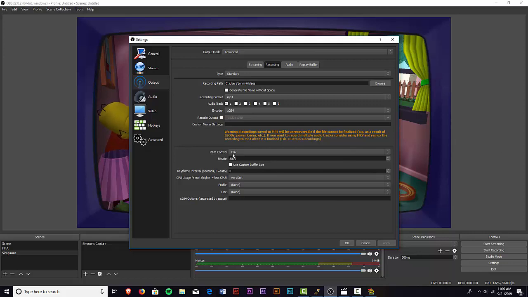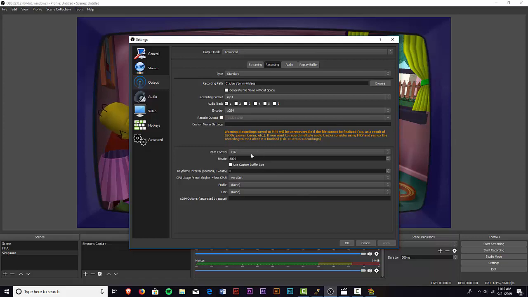Now rate control. This is a lot of breath that I'm using up right now. All right, so CBR, ABR, VBR, CRF. I only know 2 of these. ABR, which is average bitrate, and CBR, constant bitrate. I always keep it at constant bitrate just because I'm a little more familiar with it. This is part of how your video is going to come out, so of course you want to pay attention to that.